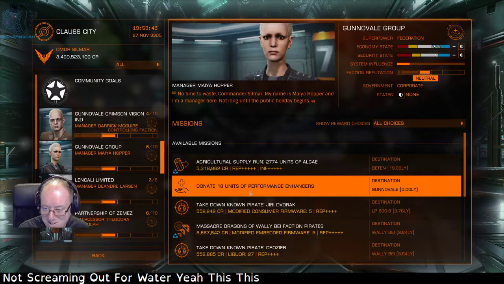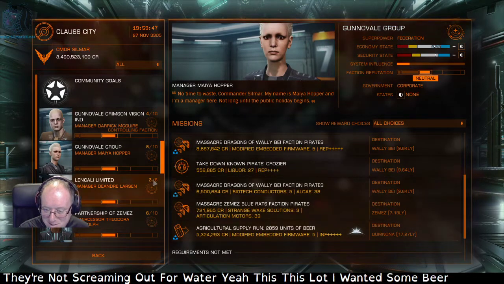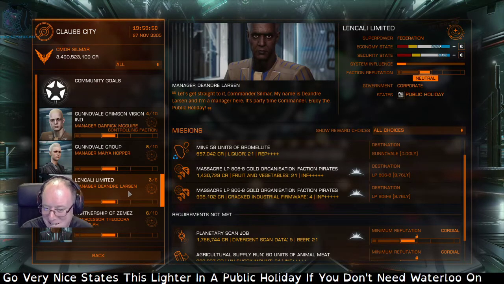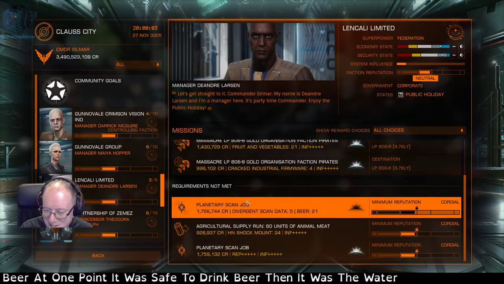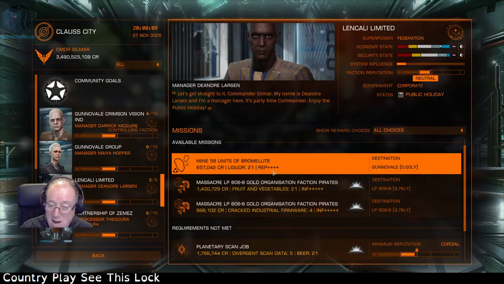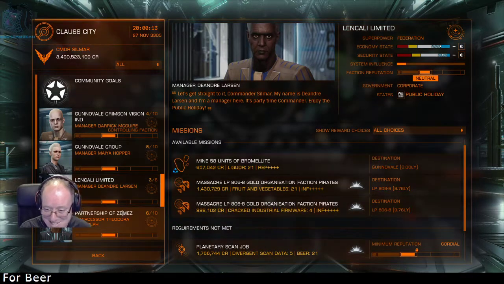Yeah, this lot, they wanted some beer. There we go. They're in no state. This lot are in a public holiday. You don't need water, you want beer. Well, at one point it was safer to drink beer than it was the water. At least in this country. Now you see, this lot here, who are having a public holiday, why aren't they asking for beer?